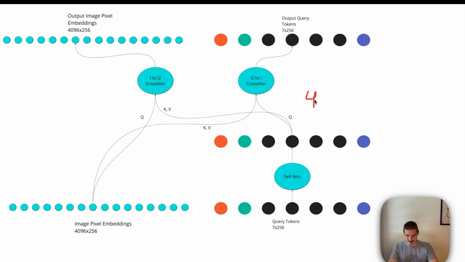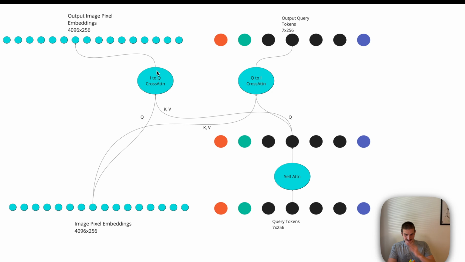And so we had this 4k times 7 attention weights map. We multiply it with this value, and now this 4k common dimension is getting crossed out. So the output of this will be 7 times 256. This dimensionality looks like the dimensionality of input queries. And so this is what we call it, despite the fact that this query here is basically a weighted combination of these value input tokens. So this is how cross attention works. We've seen that in the Decoder, so I hope that is no surprise to you.